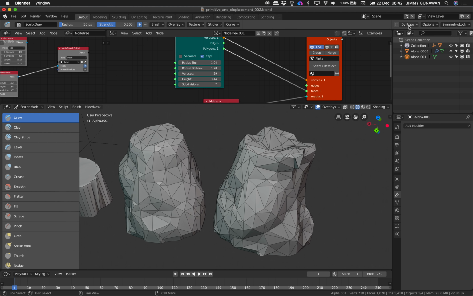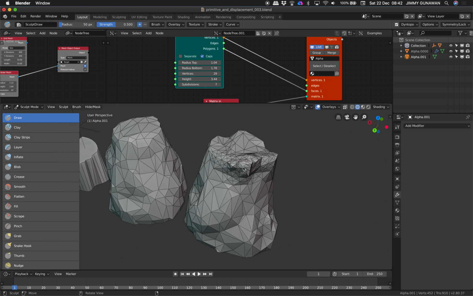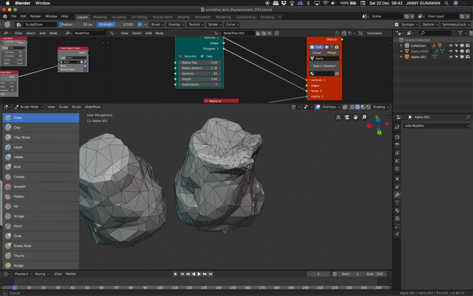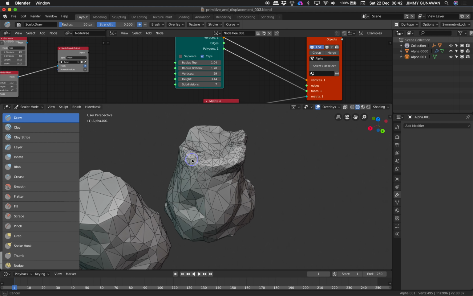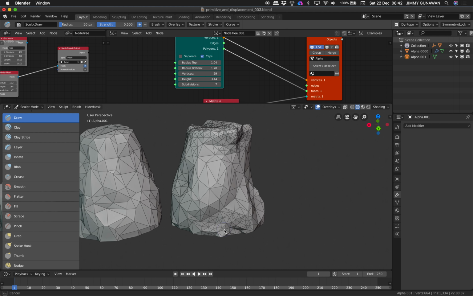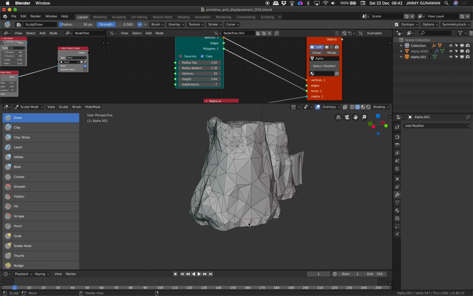Oh, it's actually up here, which is interesting. Okay, all right, see, draw clay. What's this? Okay, this Shift is smoothing out. Control is pushing in. So you can add this type of details into this guy.